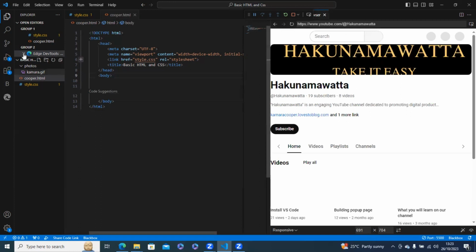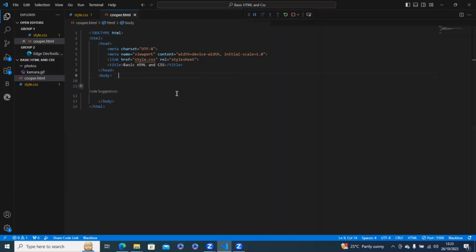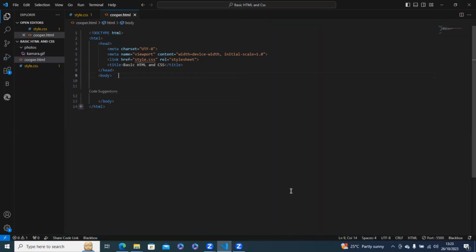Just use this one. Let's open this with Live Server in the browser. So we're going to be looking at another tag, what we call the image tag, IMG. This is the image tag.